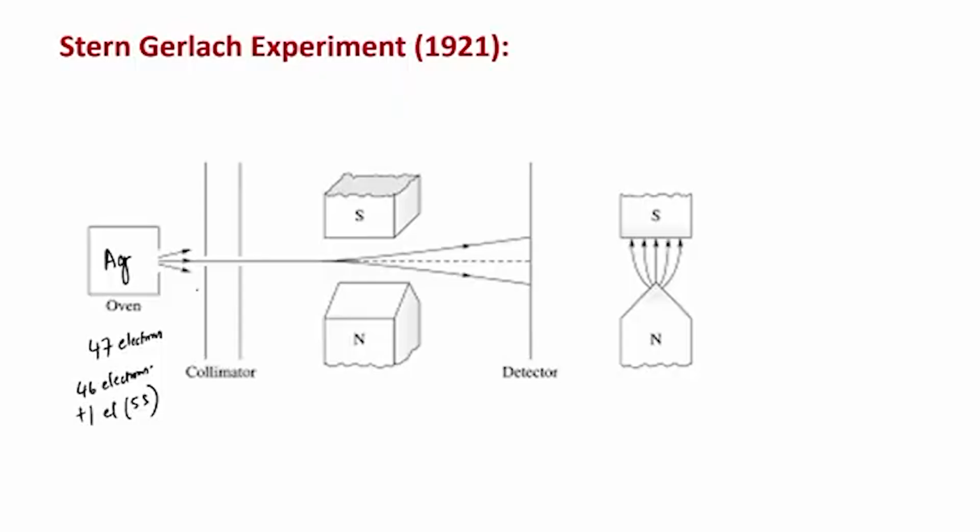So, it was sent through two collimator slits, and then it was sent through two pole pieces of the magnet. You see that S is the south pole and N is the north pole. But there is something interesting about these pole pieces. There is a sort of roof, like the roof of a house, and that makes this magnetic field have a gradient in the z direction, and that was very much needed. It's shown in the right panel. You see that there is a north pole and the south pole, there is a bending of the field lines, and the magnetic field is not uniform here.